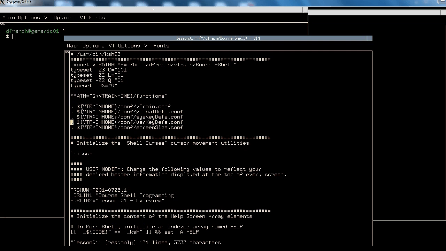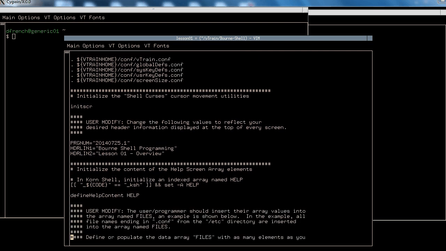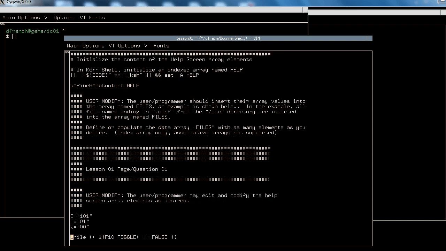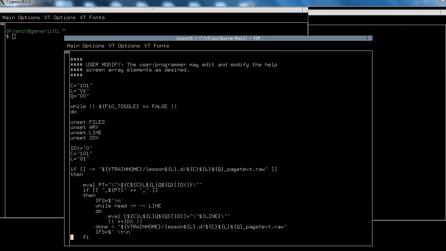So if we just scroll down in this, you can see that it's running an init screen, which is part of the shell curses function library, which, if you're familiar with shell curses, is a cursor addressing system. And then it calls various programs from the Visual Select library and sets them up and just runs them.